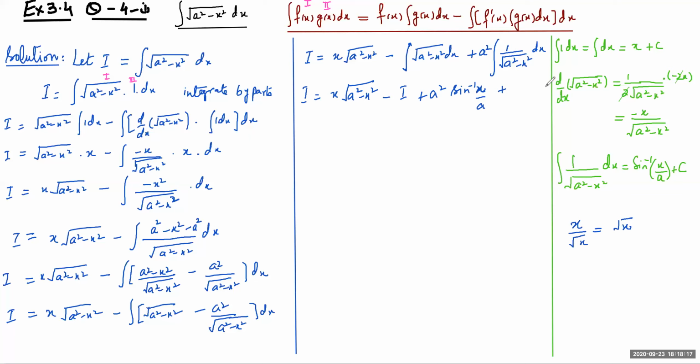Now it's your choice here. If you want to write directly C1 here, it's okay. And if you want to write it like this, that you need a bracket here, if you use a bracket here, then it will take this shape. And then our constant will be a square into C1. It's your choice whether you want to use it inside the bracket or without the bracket. If you write without the bracket, you will get this thing. Again, you have a constant. If you write inside the bracket, you will have this thing.